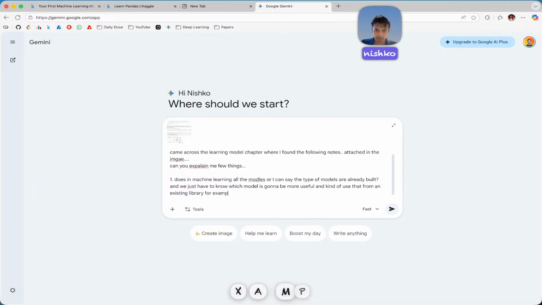For example, here, DecisionTreeRegressor from sklearn.